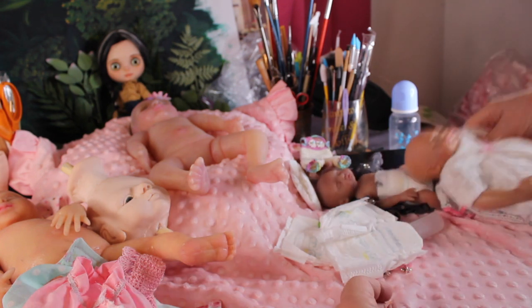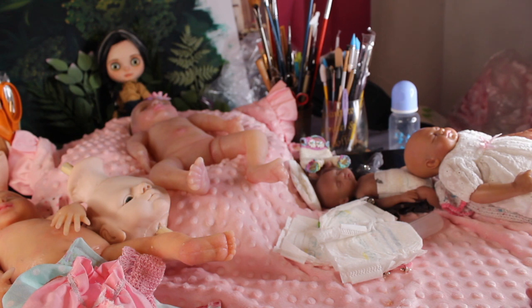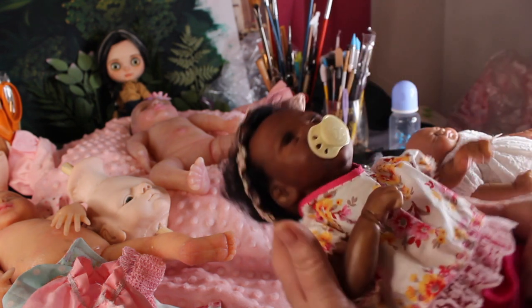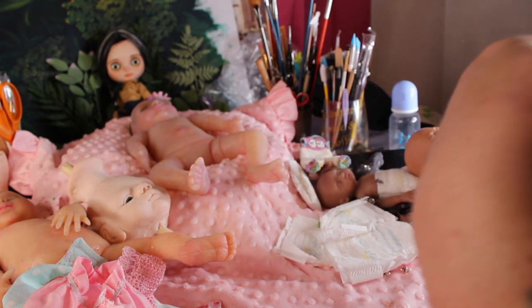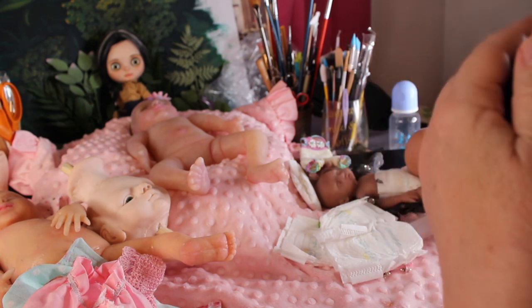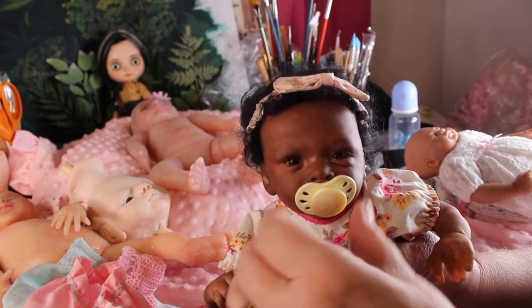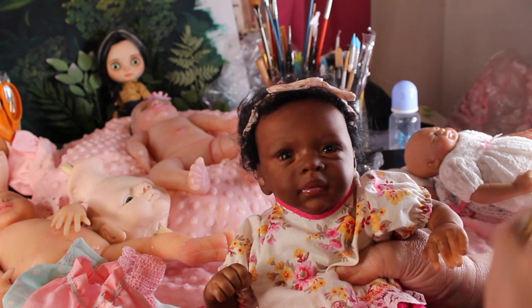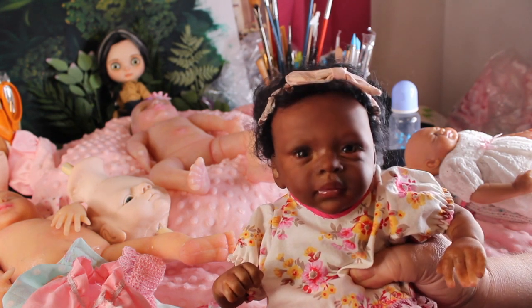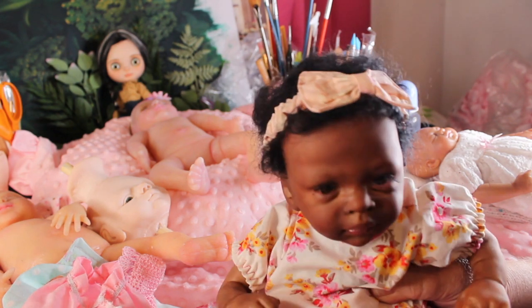Now, the doll that I did that I'm really proud of, that I think turned out super, is another reborn I bought. A kit this time, and I made this doll for the little girl that my nephew is adopting from Liberia. And I actually have the painting of this doll on video, and I'm going to post it. But I think she turned out really, really nice.